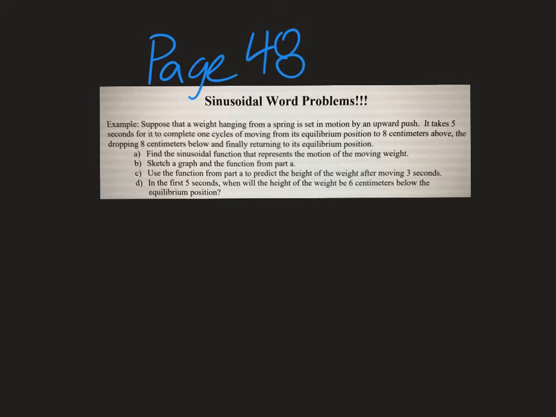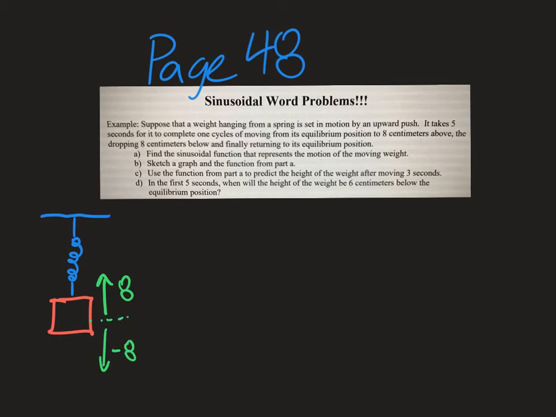Now, just the question itself can seem a little bit overwhelming, so I'm going to take a short second. Let's just draw a quick picture of this. I have some hanging position, and there's a spring, and from it there's a weight hanging, and I'm just going to draw a little box as my weight, okay? So this box is set in motion by a push, okay? So originally it's hanging there, and I'm going to push it upwards, and it goes for 5 seconds to complete a cycle, but it goes 8 centimeters up, and it goes 8 centimeters down, okay?